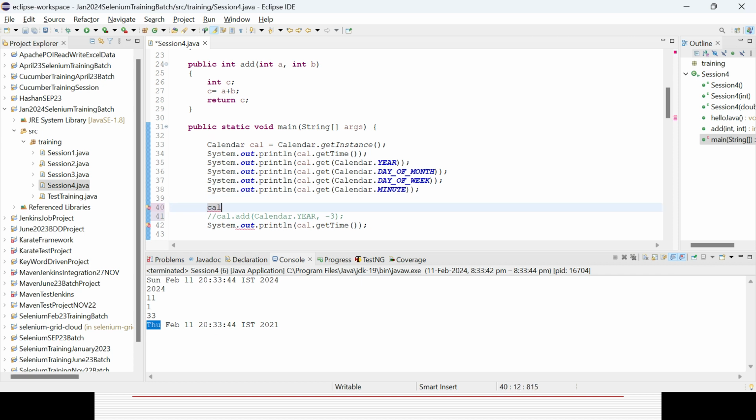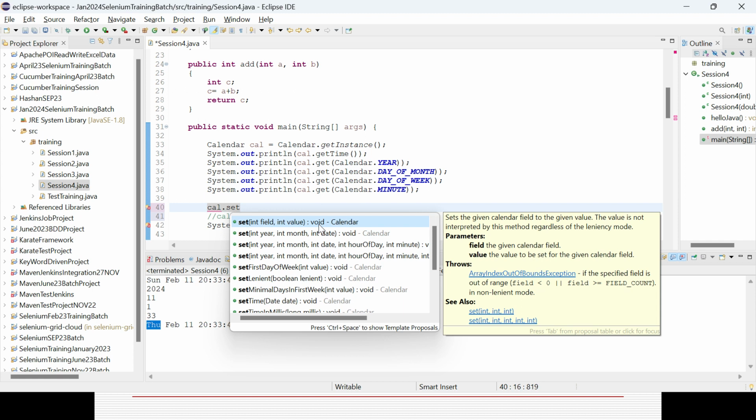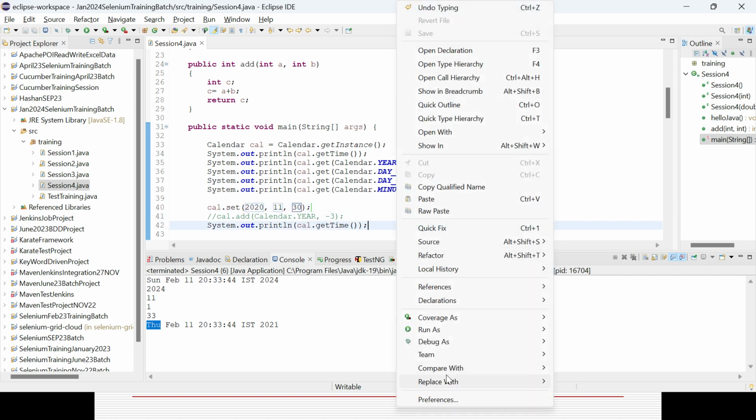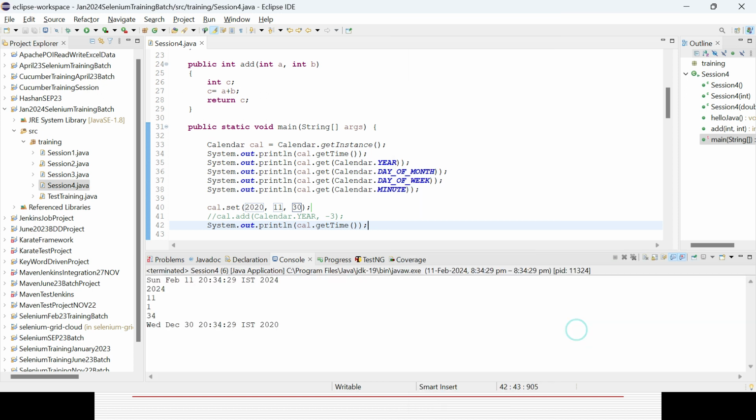Similar way you can set the calendar day, month, everything. So cal.set. You could see you can change the year, month, and date as well, right? So I'm changing the year to say 2020. Then the month will be 0 to 11, so I am saying 11, meaning December, and the date I can say 30 December, and then I can print the current date. So it will be 2020 year, December month and 30th December, right? You could see 30th December 2020 and the day will be Wednesday. So that is the way, in case I want to deal with my system calendar date and time, with the help of the Calendar class, I can do it.